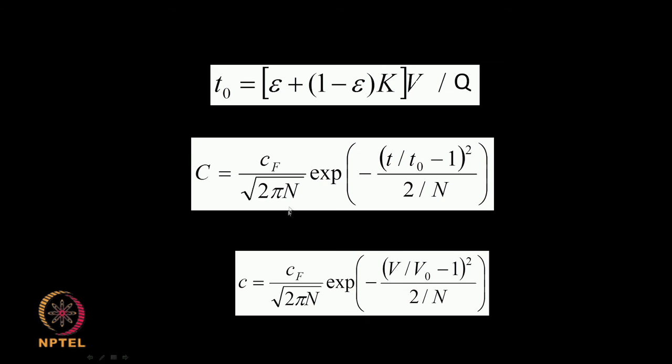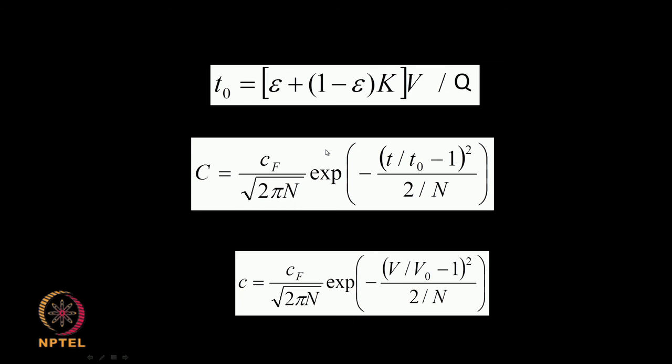So, we can use these equations to calculate many parameters. We can use it to calculate C0, we can use it to calculate the number of stages, even k we can use it to calculate. So, if I inject a sample into a chromatographic column and I know the porosity, the volume, the flow rate, and the retention time, from the retention time I can calculate what will be the partition coefficient, that is, solute partitioning from the mobile to the stationary phase. Okay. So, I can do many things with these equations.